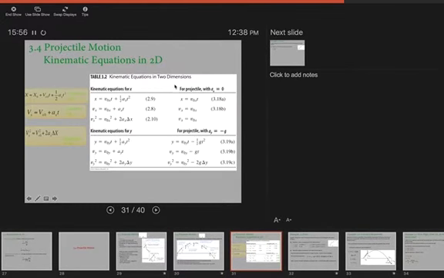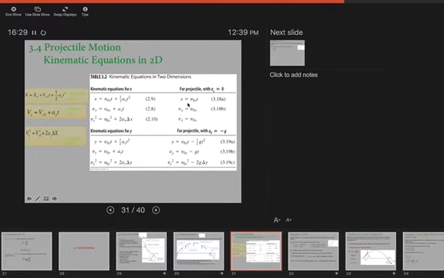So these are what I wanted you to know, these formulas here. These are the kinematic formulas for a projectile motion. X is v naught x t. Vx is v naught x, it does not change. Vx is v naught x. How do I know this? Very simple. All I did was take this ax, which is 0, which you must know for any projectile motion, and put it in. You remove this, it becomes 0, you remove this, it becomes 0, you remove this, it becomes 0, and I am left with these.